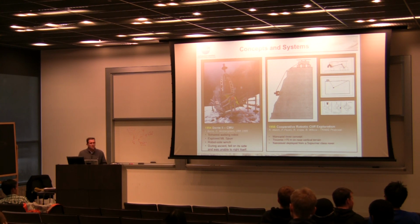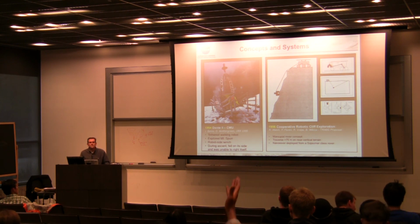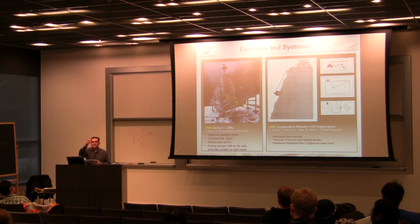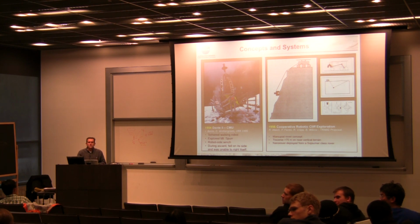In particular, because we are going on extreme terrains, 60, 70 degree slopes, you can go over a rock and tip over if you're too far to the side. You can start rotating, yeah. Absolutely, and actually, we did that. In one of the tests, there was one of the pictures where we did the makeshift crater. We had, on purpose, an overhang. And then, of course, the rover will spin, and then you have to figure out, as you go up, to orient it properly. Yes. So that's a very good question.